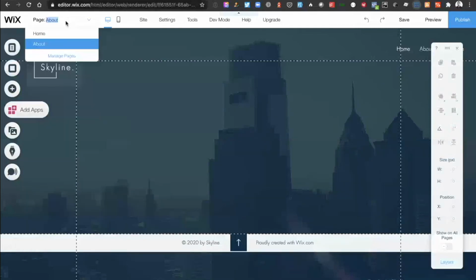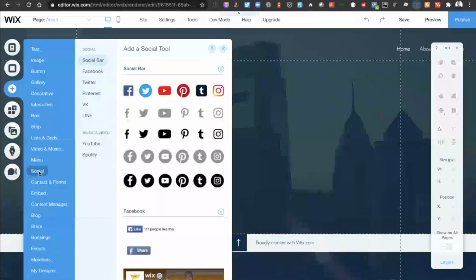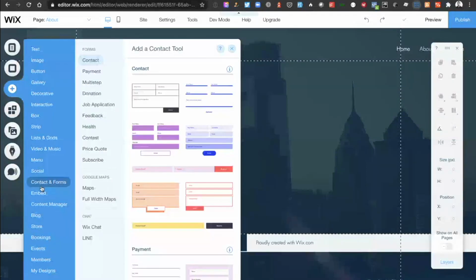So here I can add, see the components that you have, the variety of components. You have text, image, button, gallery, whatever you want. So here it shows, it's up to your creativity now. How do you want to show the page, and how do you want to represent or showcase your business?